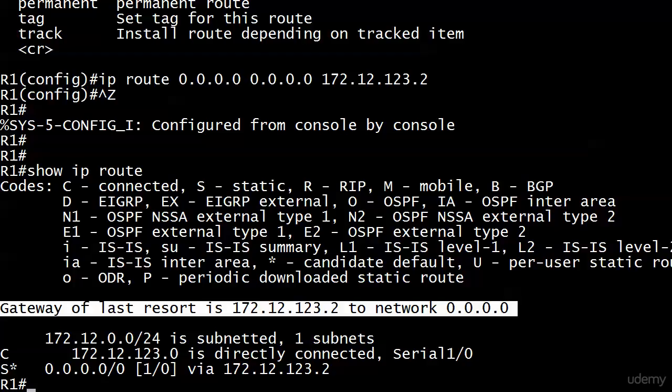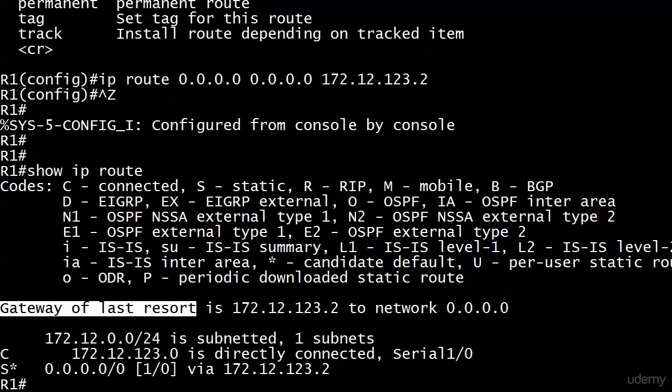Now, when we think of the word default in computing, what do we think of? We think of the first thing, right? Well, this is going to happen unless we change something. Default route sounds like the route that's going to be used first to some. And let me clear it up for you right now. The default static route, it really is what it says right here, the gateway of last resort. It's the last resort route.